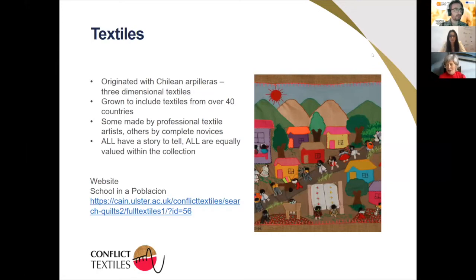We don't have time in this short presentation to go to the website, but you can see a small part of one of the Chilean arpilleras here on the right, School in a Publishing. And basically, this is a classic example of a Chilean arpillera with the mountains in the background and the sun. You can see the little people. These are little arpillera dolls, and people going about their work, tilling the land, doing the washing. And in the left-hand corner, there's a little school. And this simple arpillera in some ways really tells the story about how communities value education and the need for education, and how education is a link to a future for their children and their families, even living in these difficult times as they were under the dictatorship.